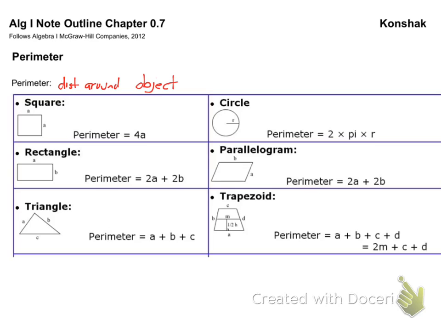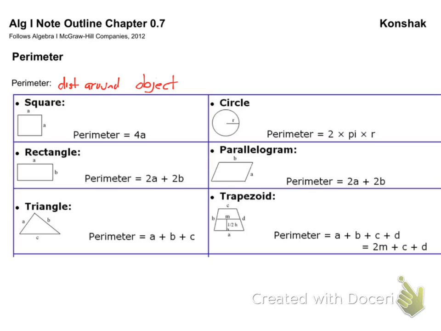So if I talk about trying to get from one side of my pool to the other, I would have to walk around the perimeter or swim through it, right? But if I didn't want to get wet, I would have to walk around the edge. The edge of my pool is the perimeter.